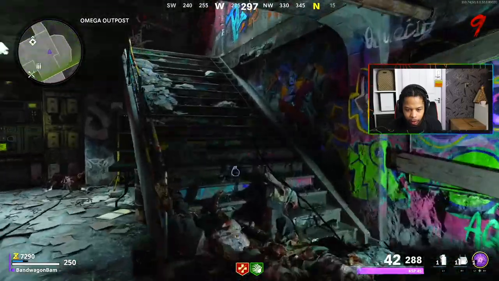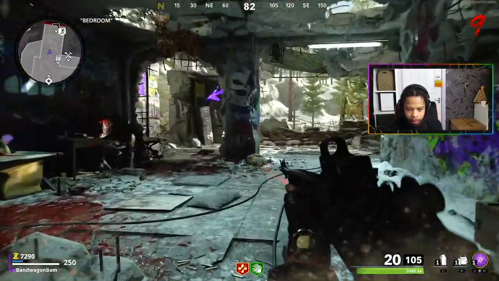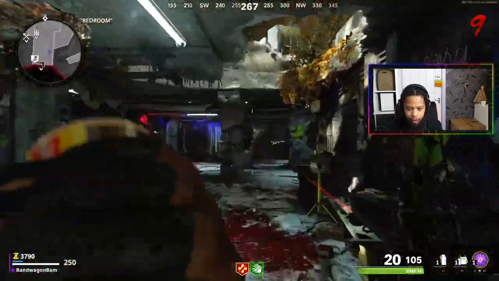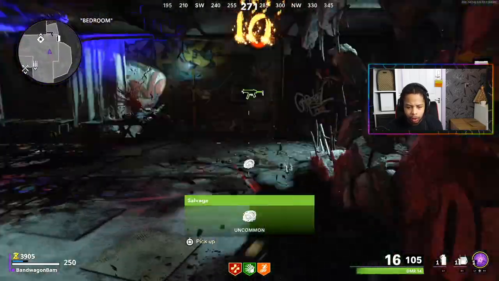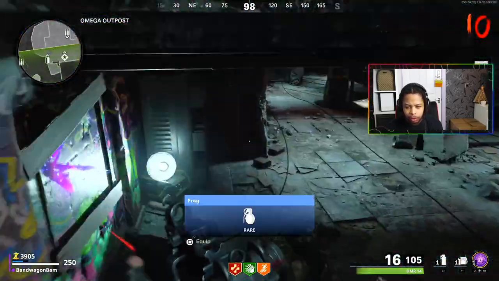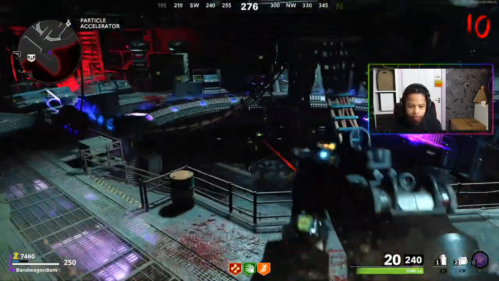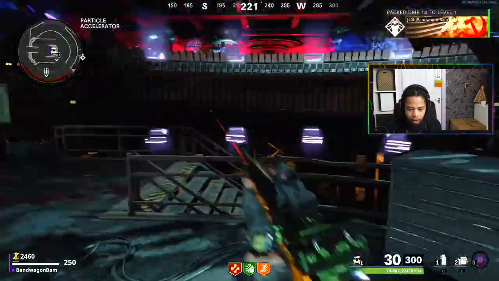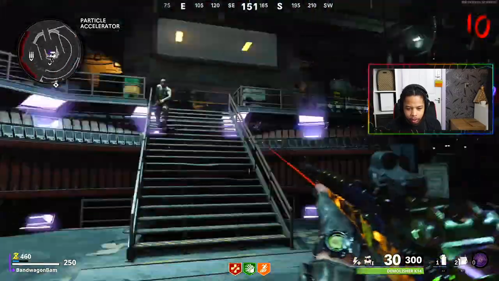You know, this gun needs a pack a punch. This gun definitely needs a pack a punch. But cool, let's get this. Oh, I can't even pack a punch. Isn't that meant to be 2,000? That did not just one shot it, did it? But cool, guys. Let's pack it. Now let's add a mod on it as well. Let's add this.